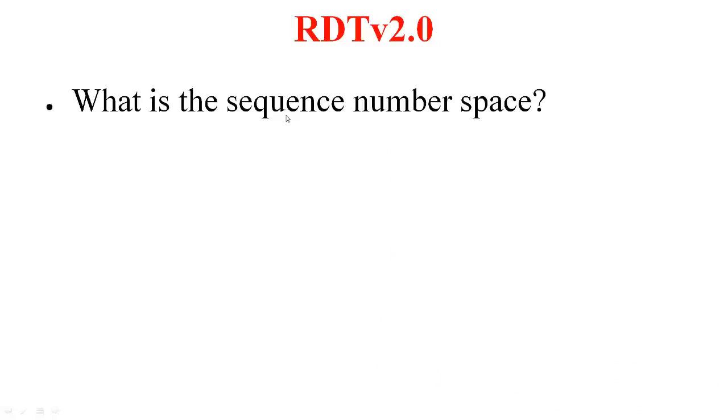Now that we are dealing with sequence numbers, an important question to ask here is, what is the sequence number space? What do I mean by this? Basically, the minimum number of sequence numbers you need to get the protocol in operation. In other words, do you need sequence numbers starting from 0 all the way till infinity, or can you manage with just 0, 1, 2, 3, or can you manage just with 0, 1 and so on and so forth? So how many sequence numbers do you need to make this protocol work?